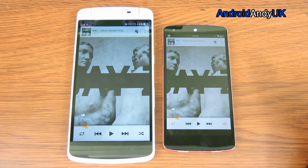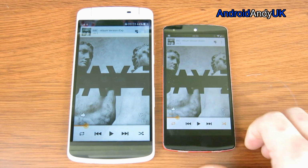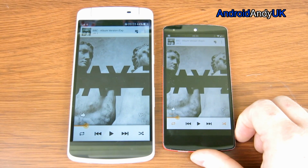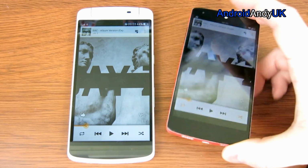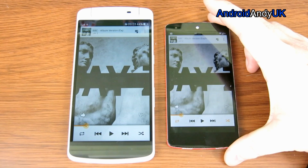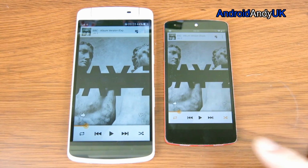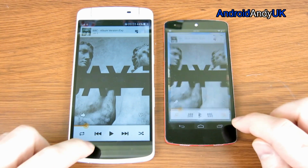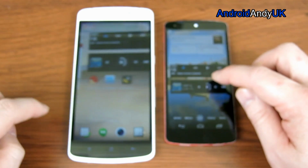I have done separate sound tests of them on separate videos, and I can tell the N1 does score higher in decibels. They both have very good sound. I should point out I've done the sound mod on my Nexus 5, which maybe gave it a decibel or two extra. You can see a video of that. But I think the N1 still, well, sorry, do you know what, let's have a look at or listen to podcasts as well.